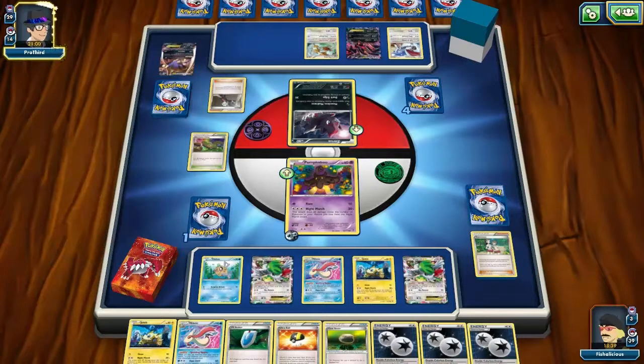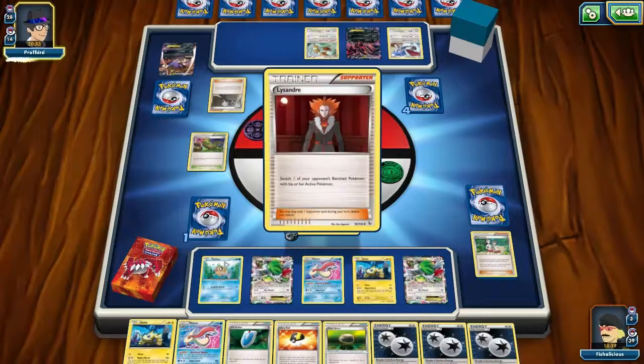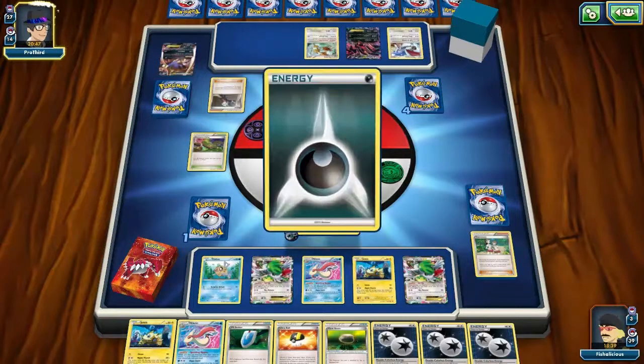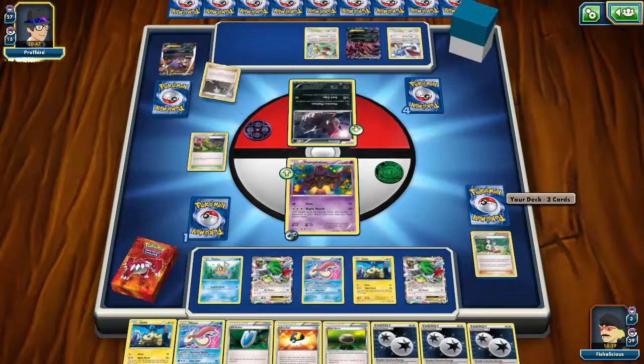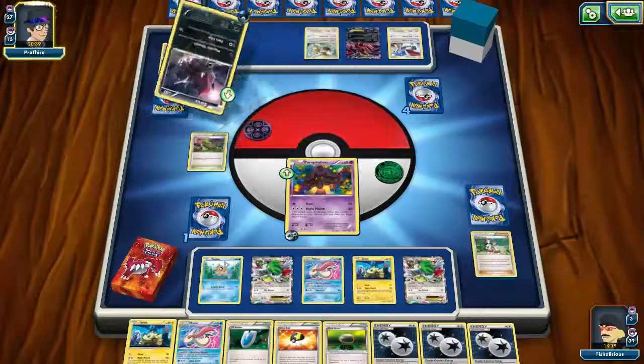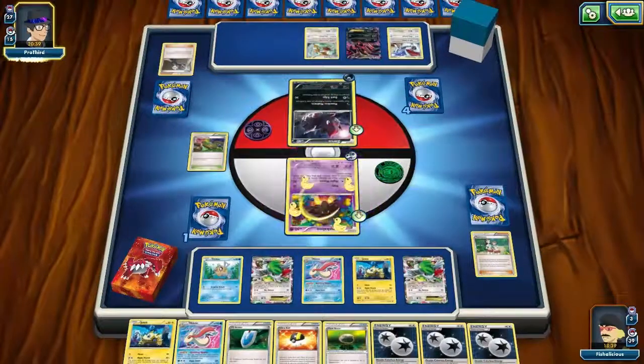I can't see a way of them coming back from this. They would have needed like Enhanced Hammer and Judge, but they didn't have that. And even with Judge, I think I still would have won. I've only got 3 cards left in, so I should have probably got something in here. Oh, they can confuse me. That's okay.